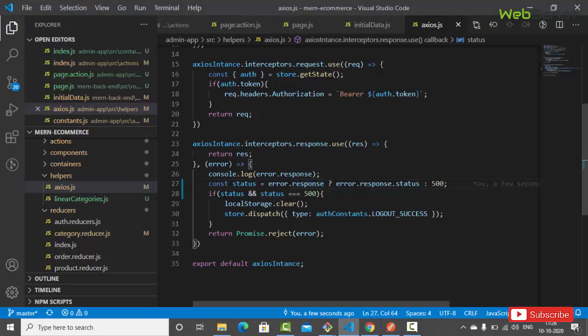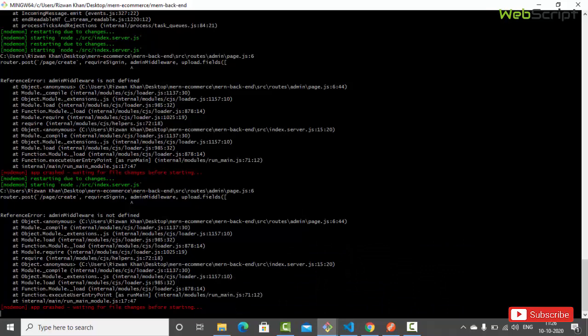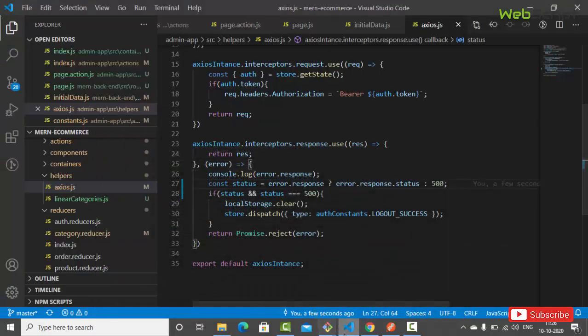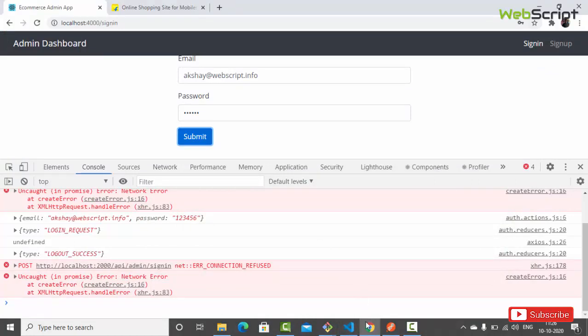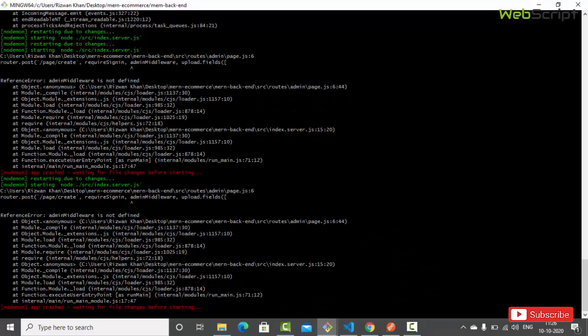Okay, the problem was totally different. I guess we should have checked this console before doing our calculation. So the problem is totally different. I guess we should check the console first so we can identify it easily.